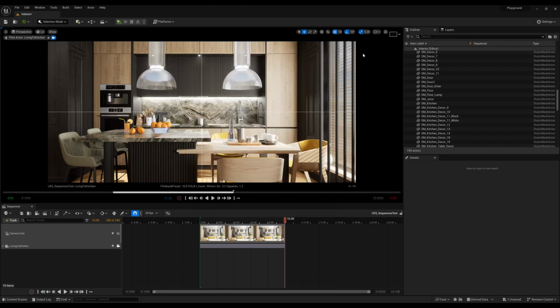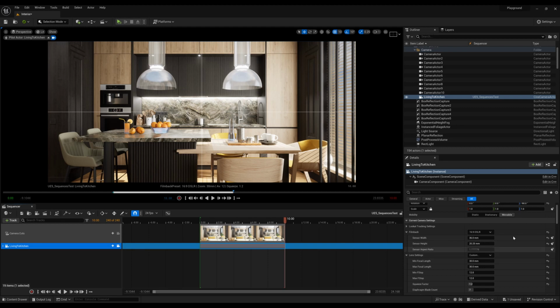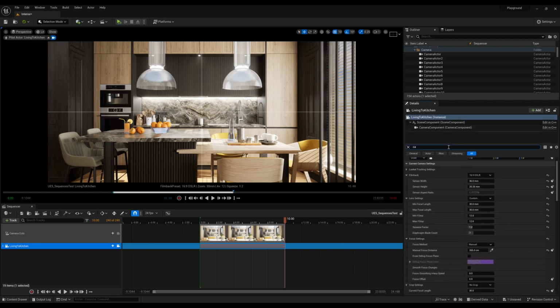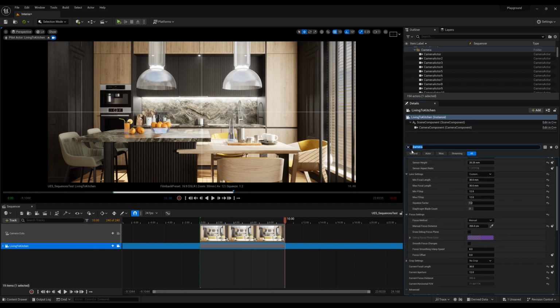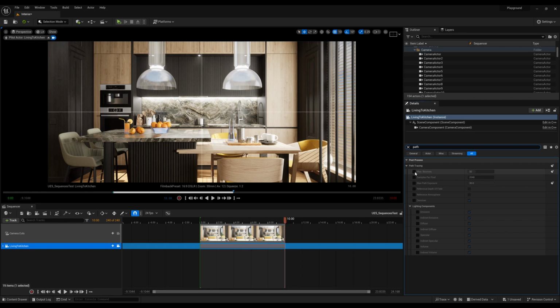Something else to mention actually is that you have some path tracing settings that the camera is going to affect. It's also in the camera path tracing. These are the same that you can find in the post-process volume, so I recommend to use. An interesting settings to keep in mind is the denoiser.